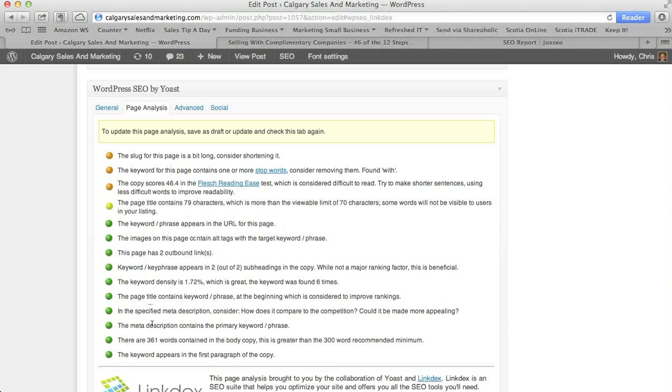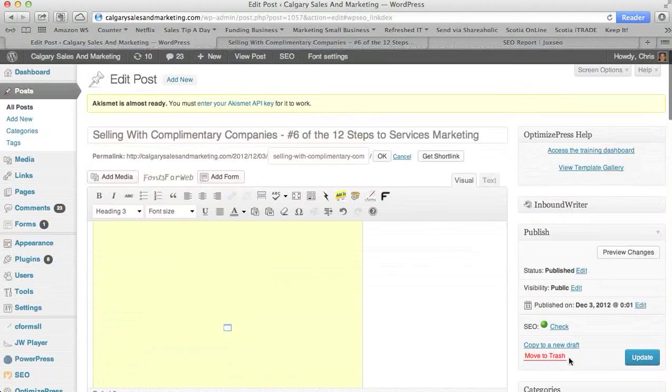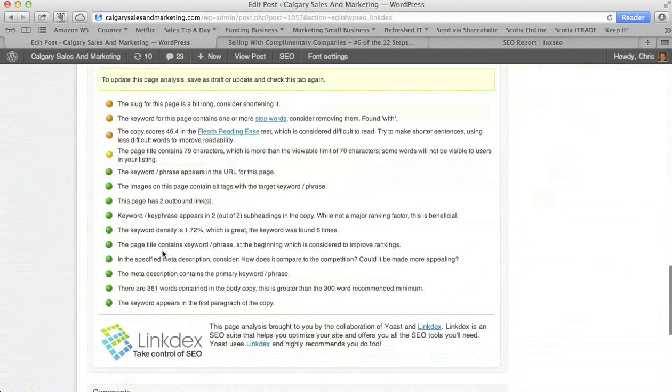So it just walks you through and tells you everything that you need to do to make this site SEO friendly. And the neat thing is in the SEO part here, you'll see a green light that goes on. Just check. Once again, it takes you down here and it just walks you through. Start fixing it up as you go, and eventually you'll get to when it turns green, means you're in a pretty good state as well.